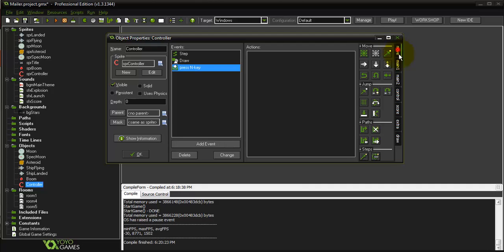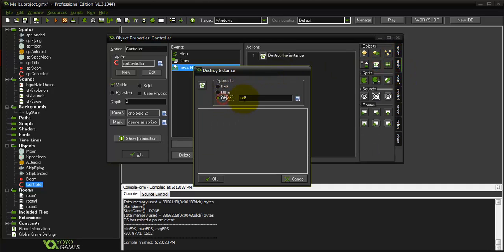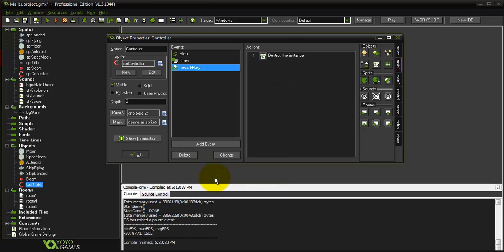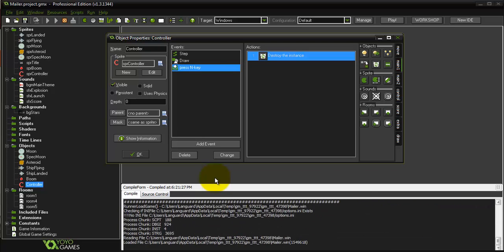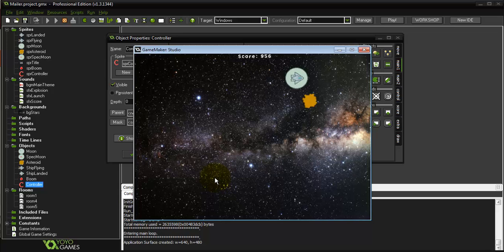And what I'm going to do in here is destroy object moon. Now, remember, when I say destroy object moon, I am destroying every instance of a moon on the screen. Because I'm destroying every instance of a moon on the screen, that will trigger me to move to the next level. Cheat codes were never originally for the players, by the way. They were originally to assist the developers in testing the game.